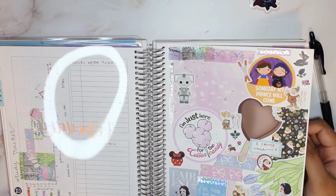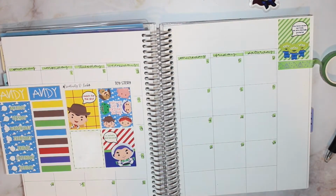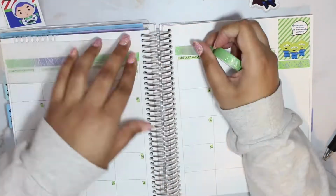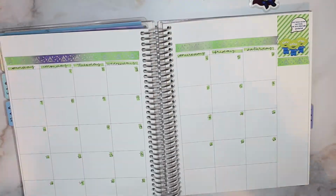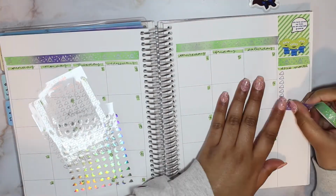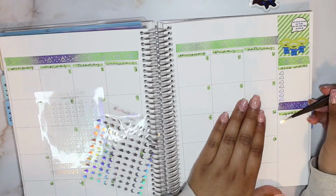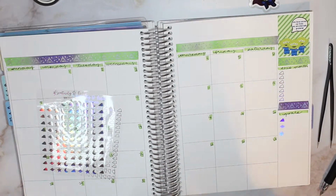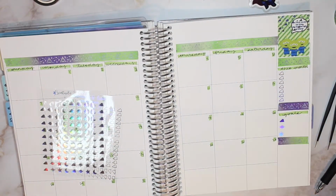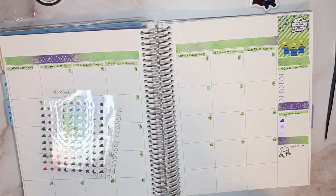And then a lot of the stickers, if not all of the stickers, are from Creativity and Ink from that subscription bundle. So I pulled in the boxes and foil overlays that were from that, and I also pulled in this green and purple Deathly Hallows symbol tape, also from Creativity and Ink. And then for the washi banner, all of the washis are from Scroll Prints Co. I've collected a lot of them just from random rack bags and de-stash boxes that Andrea does for SPC. And then again, the Deathly Hallows tape is from Creativity and Ink. And I think that's basically it for all of the stickers. Again, most of it is from Creativity and Ink, however many times I can say that.